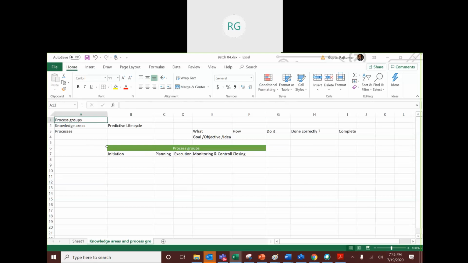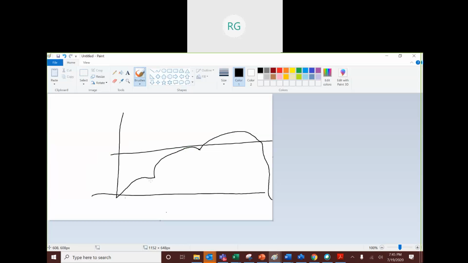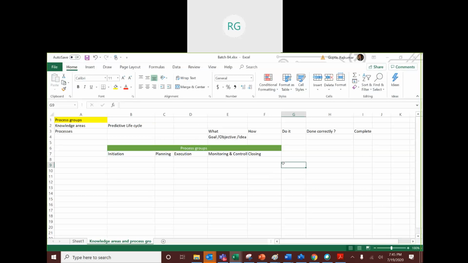Okay, so we have an understanding of what this process group is. What are these knowledge areas? The book really talks about knowledge areas, because now you have an understanding of what the project needs to go through. You will have to initiate the project, plan, execute, monitor, control, close it. But it cannot really happen because of the many projects that we looked at.